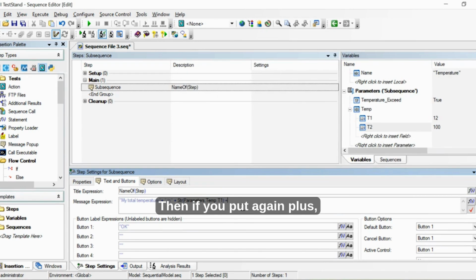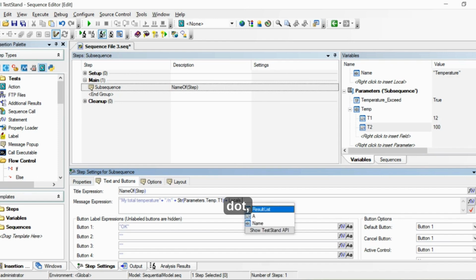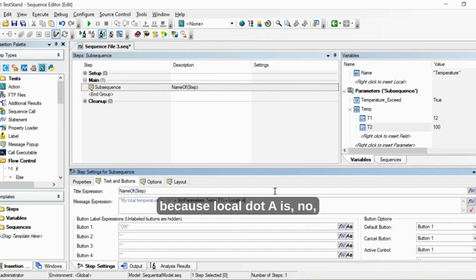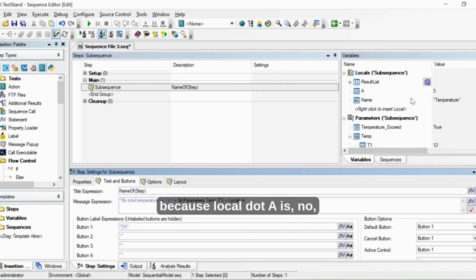Then if you put plus again and want local dot a, local dot a is also a string, so I'm just going for local dot name.